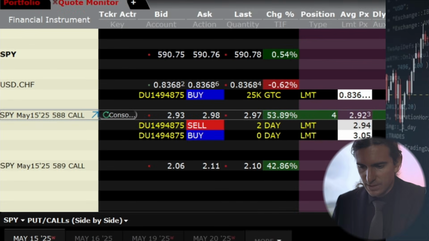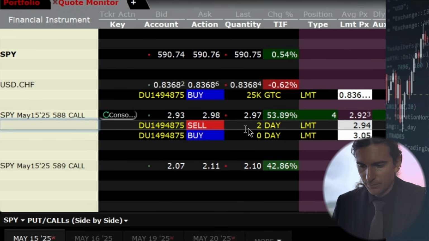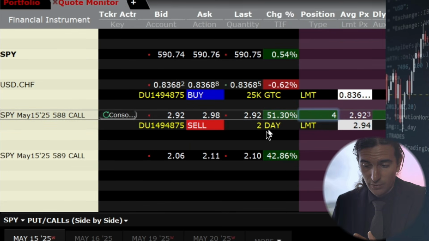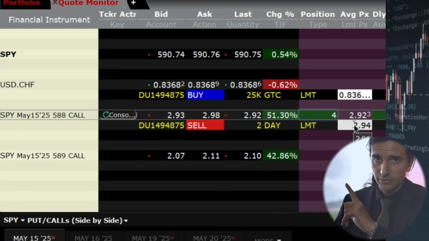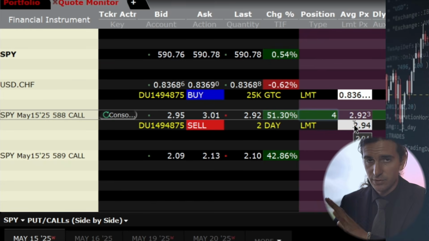It's the second way. So basically what you do is you just click on one of these. You can do 50% and then it'll put an order in for 2 in this case because I'm in a position of 4. So it'll sell 2. The price that it populates is right around the last price. Again, I do not use market orders. Go watch my video right here to explain why I don't use market orders. I prefer to use limit.